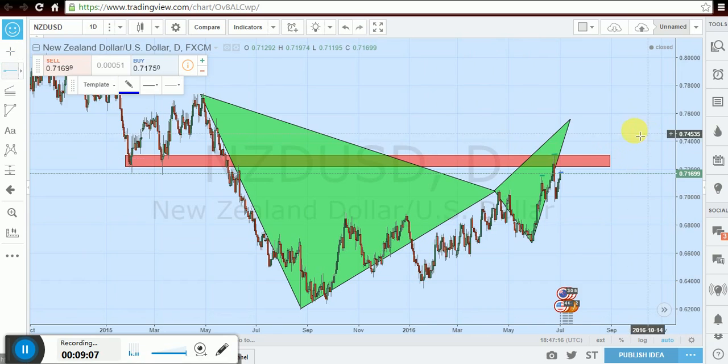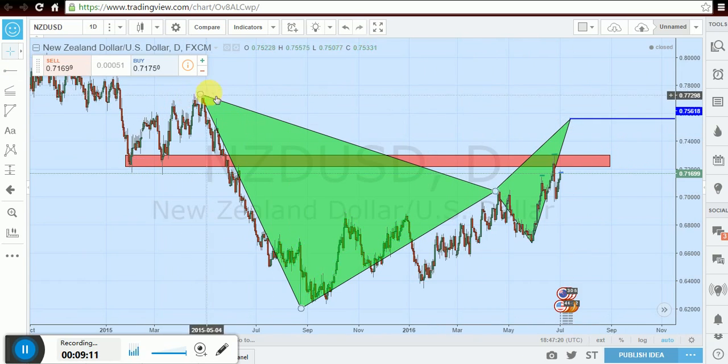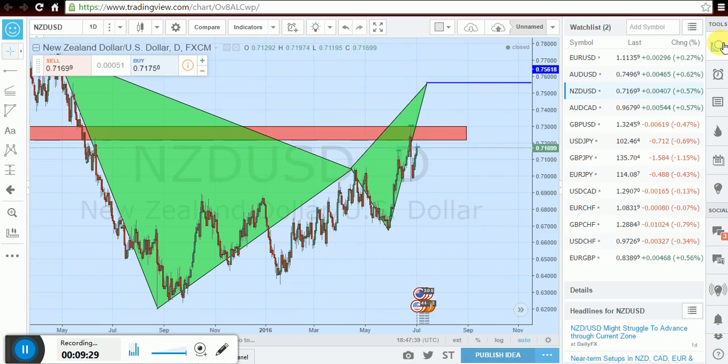As an advanced trader, this is what I'm going to be focusing on. I'm going to be waiting for this market to complete this Bat pattern, because I don't really expect this market to break these highs. So if this Bat pattern does complete eventually, I would be looking to take advantage of that. But we might not get there simply because of this previous structure, because we might have a nice structure trade here for those of you that trade structure and trend continuation and stuff like that. So anyway, that's it for today. Those are the 3 currency pairs that I had on my radar. And okay, moving on.